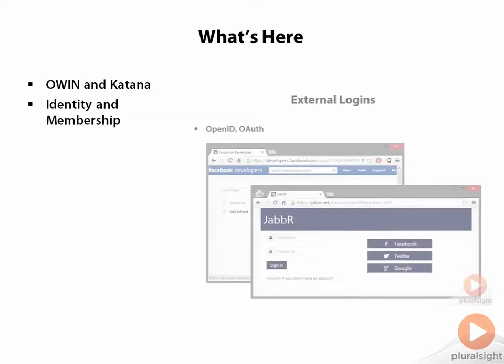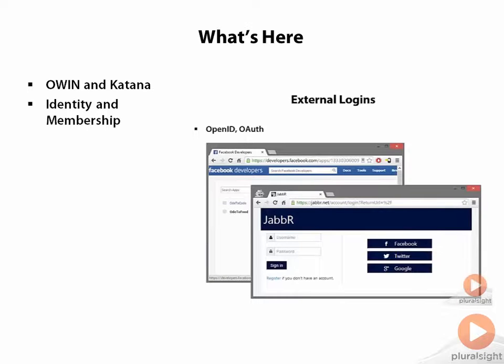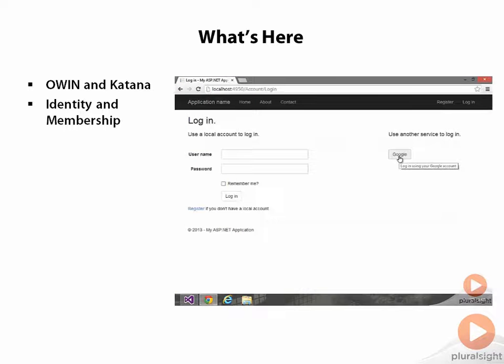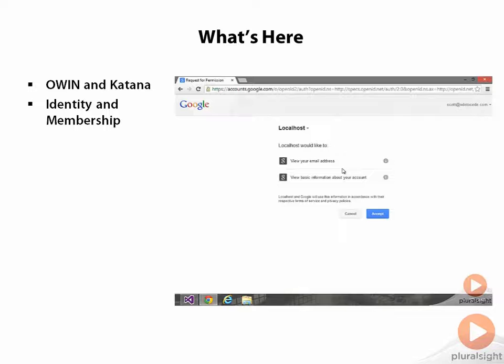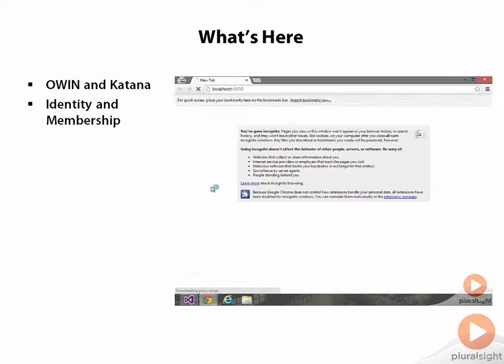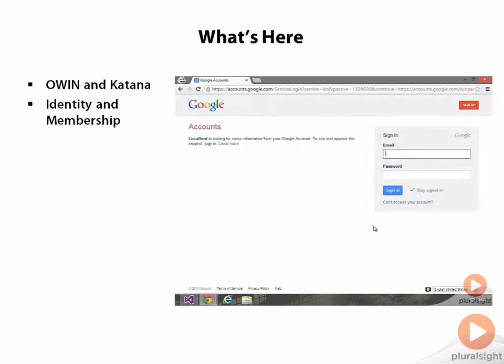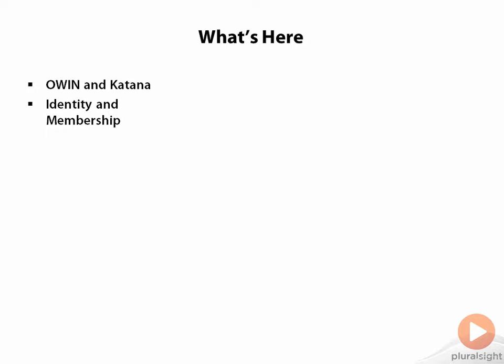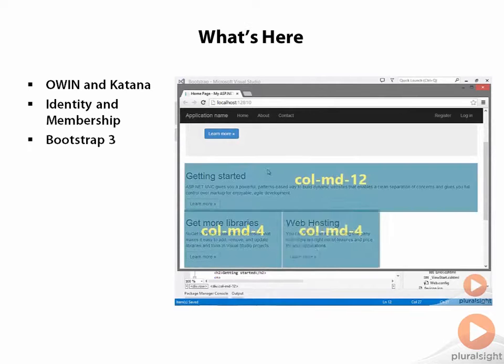Identity and membership have also changed with this release of ASP.NET. Gone are the days of ASP.NET membership providers and simple membership providers. What we have instead are identity components that are interface-based, provide some more flexibility, and they understand technologies like OAuth and OpenID, and they also understand local user accounts stored in a SQL Server database. The third module of this course dives into these components and shows you how to work with local accounts, use third-party logins, as well as retrieve claims from a third party. Like, how do I retrieve the email address of a user who logs on with their Google account to my website?